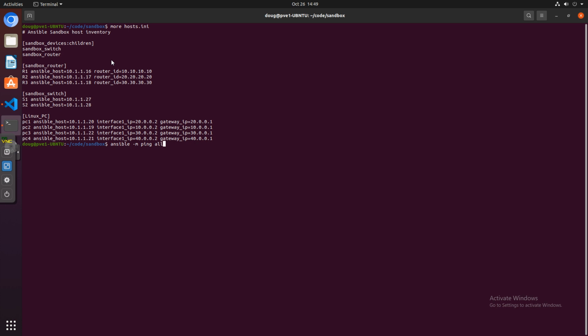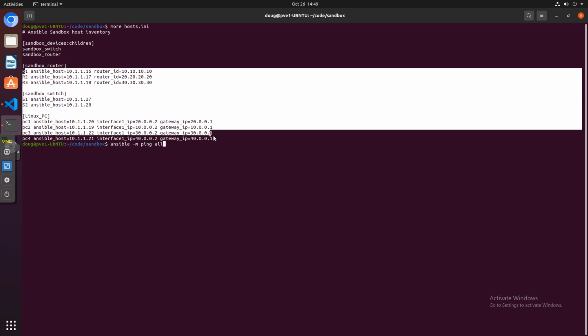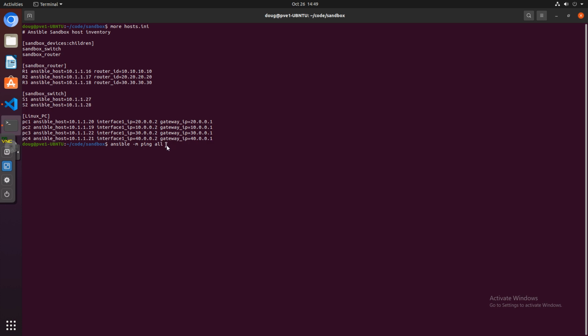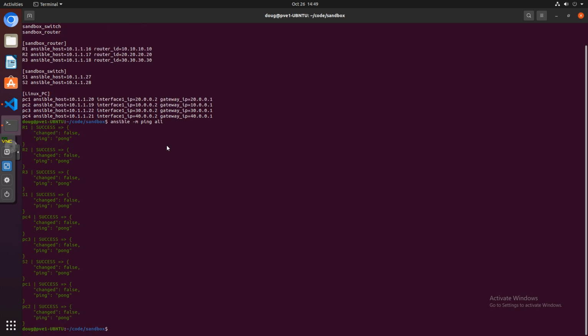So what I'm basically doing is targeting all of my Ansible hosts here, and I want to ensure that we're able to reach our identified hosts. The -m in this case identifies the module, which is the command of ping. As we can see, Ansible is attempting to reach all of our devices, and once we confirm all, then we are ready to run some playbooks.